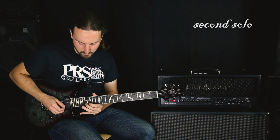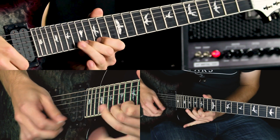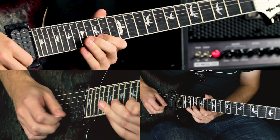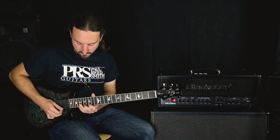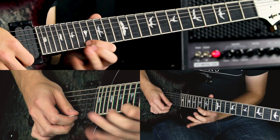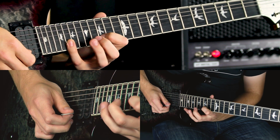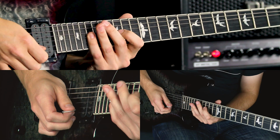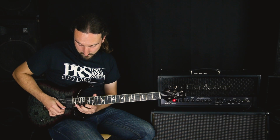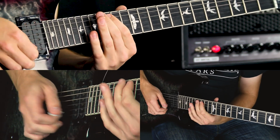The second solo starts up on the 17th fret of the B string. Then I go right up to the 22nd fret and keep pulling off to the 22nd and the 17. And then I come over to the B string and do the 20 to the 15. And then G, D, and A, I'm doing 19 to 15. So it goes. And here it is again.